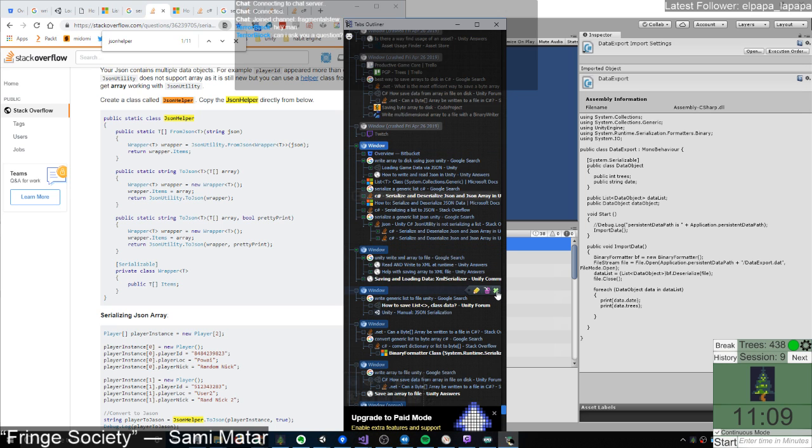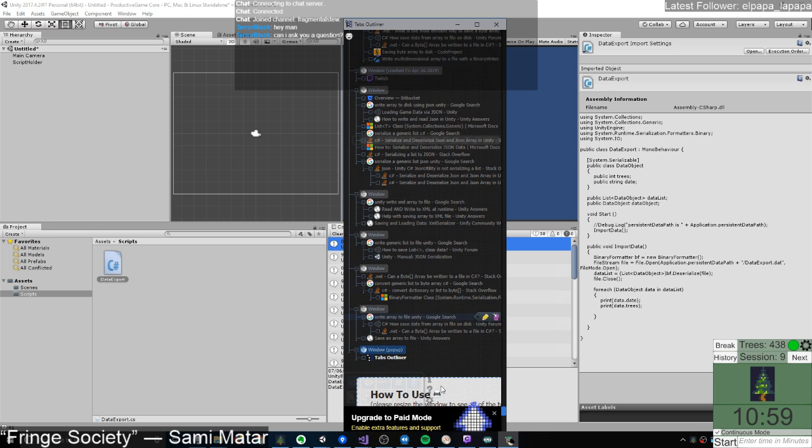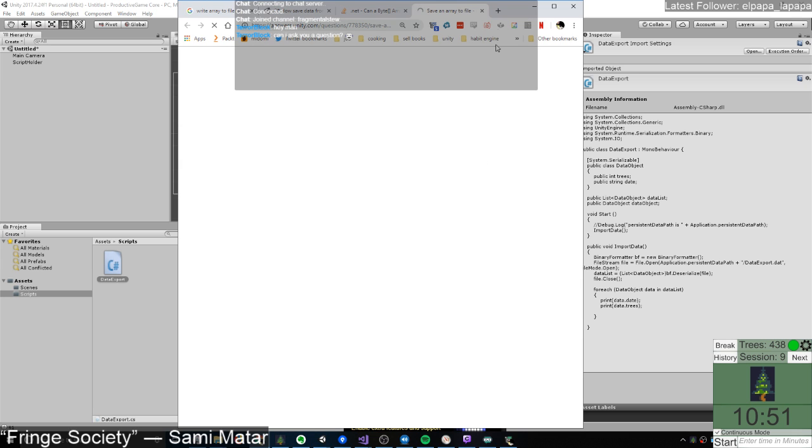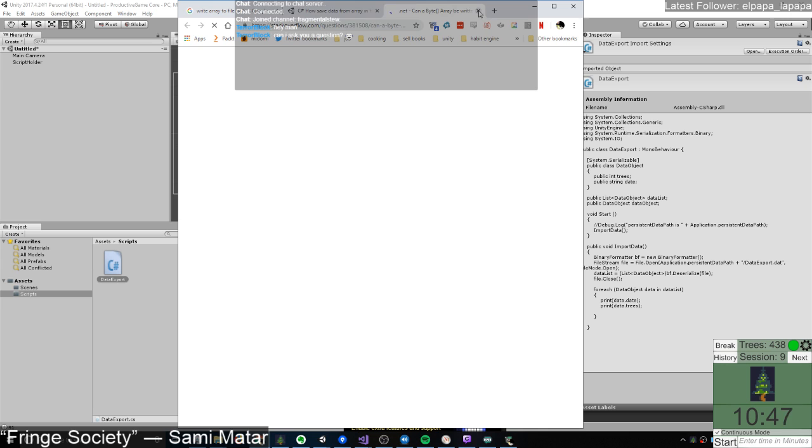I might want these later, but I don't want them now. I closed too many. Now I need a new window. I can just do it like this. Oh, but now it's opening this. Let's close it.